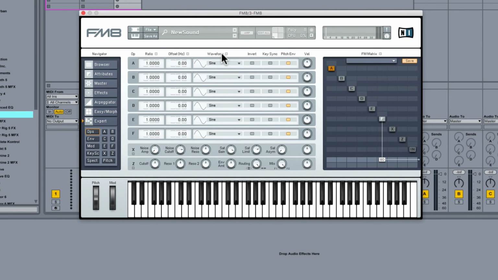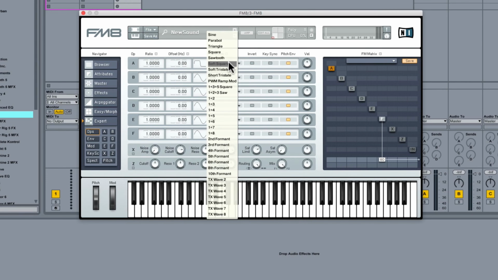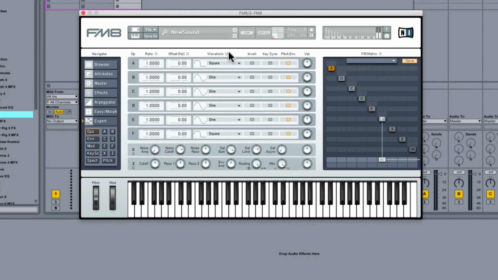So before we go any further, what is FM synthesis? Well, in an analog subtractive synthesizer, you start with a raw waveform, like for argument's sake, let's say a square wave. And then we start to chop away at that with things like an amplitude envelope, maybe a filter envelope, a filter. If you think of it like a full block of clay, we start to chop it out to carve the sound out that we want.